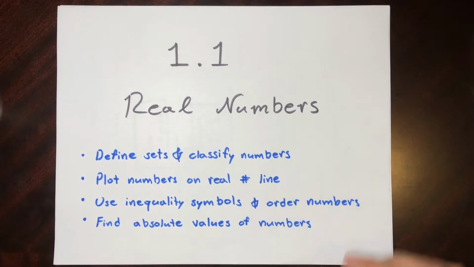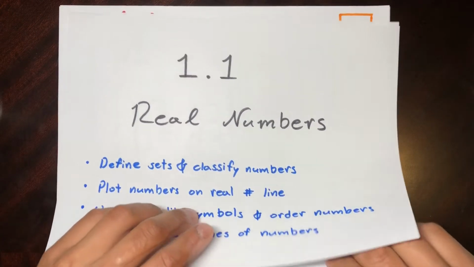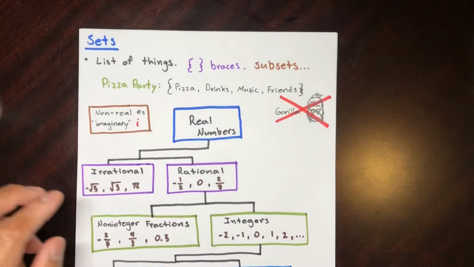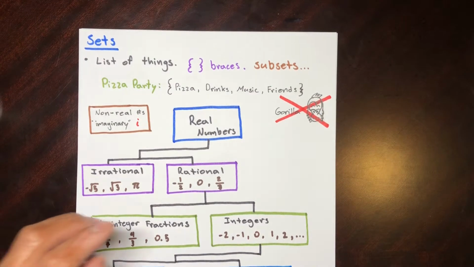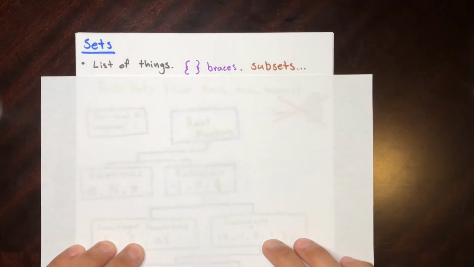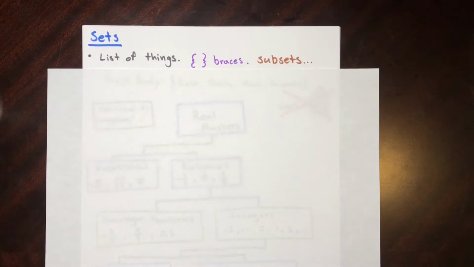So the first thing we're going to start with is sets. And if you turn in your books to page 2 and page 3, that's basically what we're going to talk about here with sets, okay? So let's go ahead and start. Now, what are sets? Sets are basically a list of things, all right? So a list of a category of something. It doesn't matter what it is, and you can fit anything into a set.